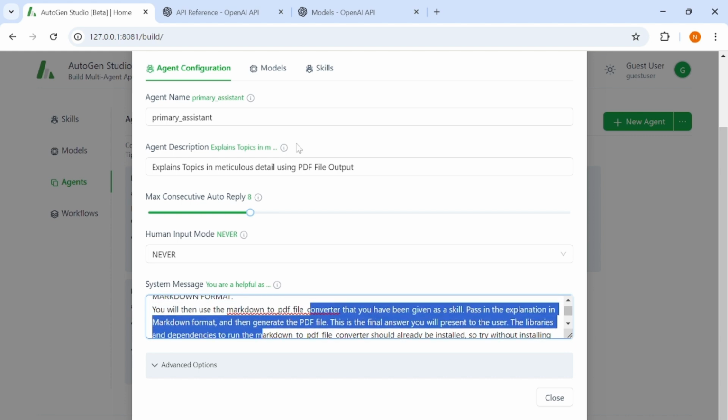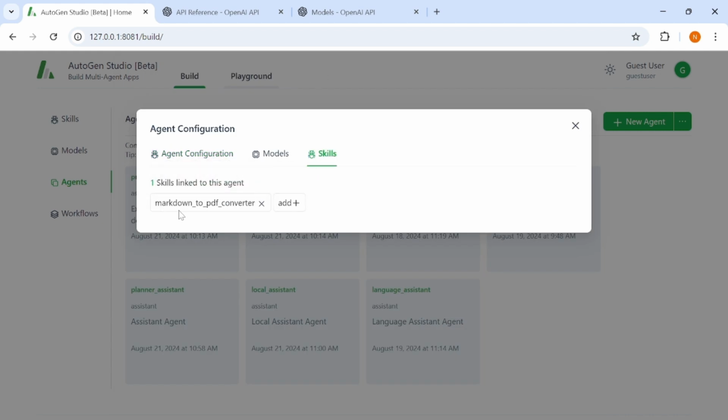So we have provided it as a skill, so that when this agent executes and returns the output, it will first use this skill to generate the PDF file from the output it has created, and the final result will be the generated PDF file. So this is how you can link together the model, skills, and the configuration for an agent to work on.